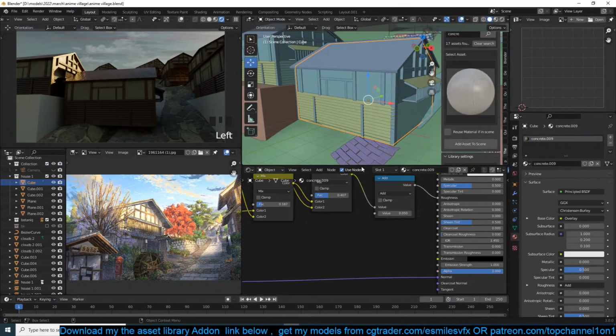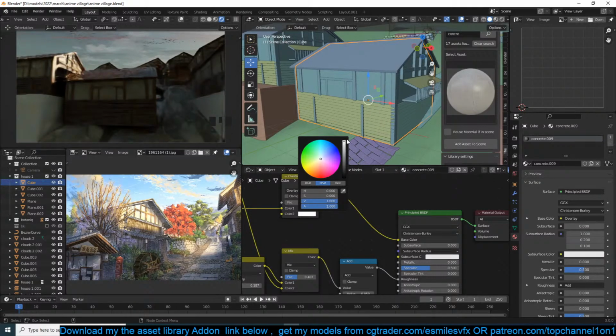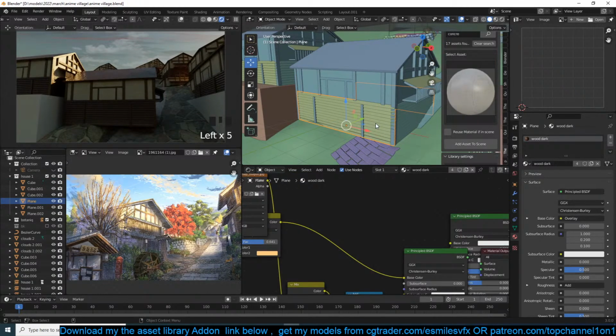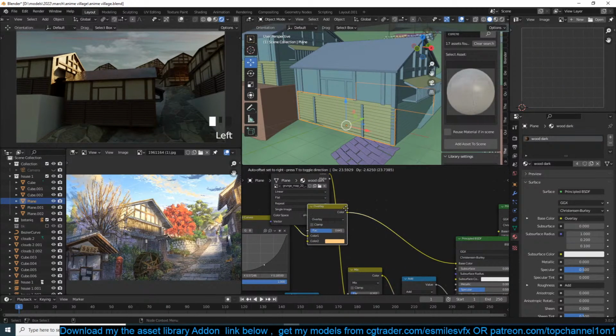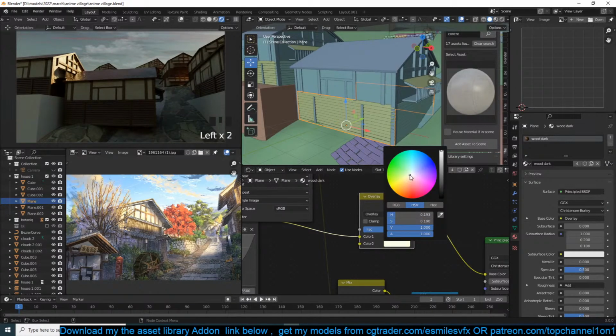Yeah, the concrete needs to be more white. And the wood, we need it to be brighter.